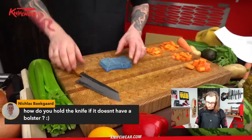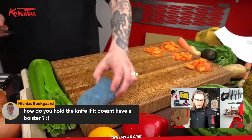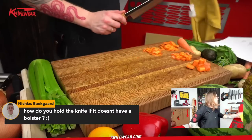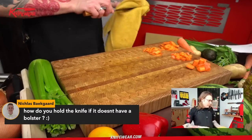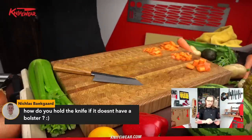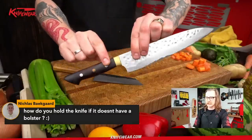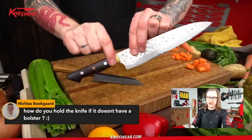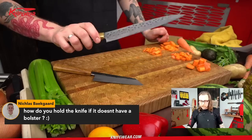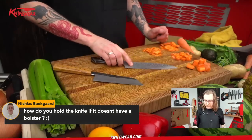Nicholas was asking, how do you hold the knife if it doesn't have a bolster? If it doesn't have a bolster, right. So some knives... Oh, we got one here. Like this Masakage Zero has a bolster right there. It's sort of like a smooth transition point from the handle down to the blade, and that can create a more ergonomic transition from that handle to that blade.